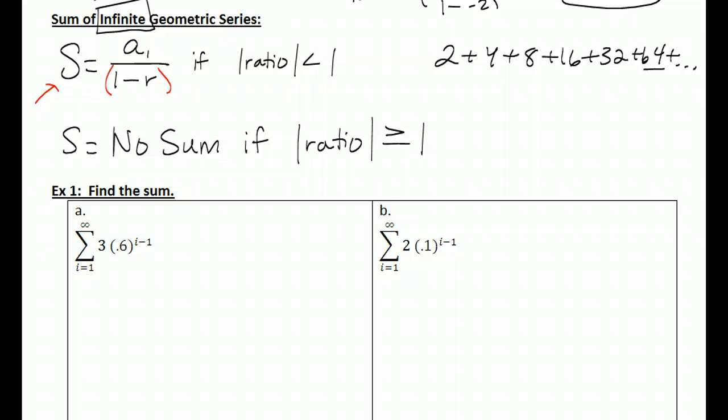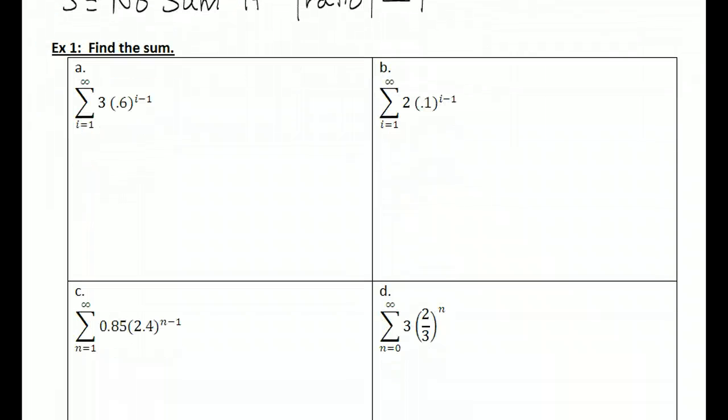And by the way, I can tell it's infinite, because remember, this new stuff I'm showing you right now is only for an infinite series. If it's a regular series, or if I'm only finding the first 25 terms of the series or something like that, then it's finite and use the rules we learned in 11.3. I can tell these are infinite right now because they have an infinity symbol on top of the summation notation. And this is a typical geometric formula, so it still follows these general rules.